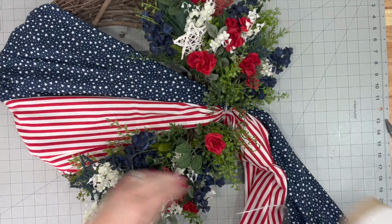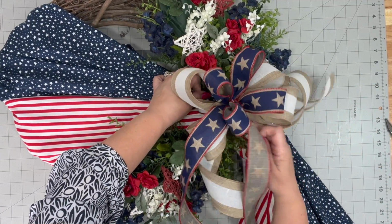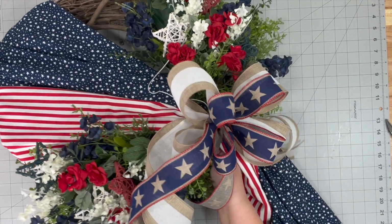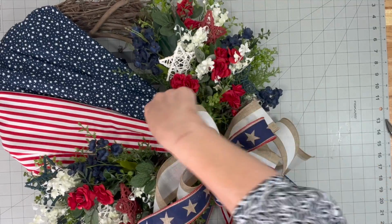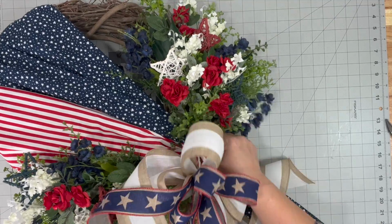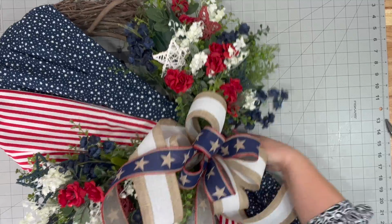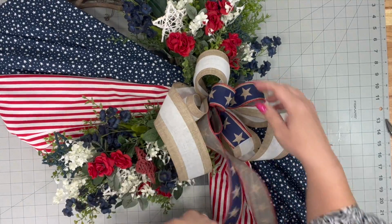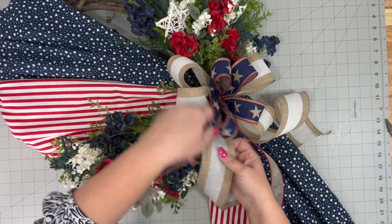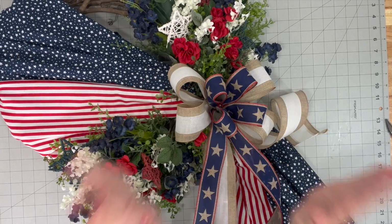Okay, so we have our wreath ready to go. And now we're going to just take our bow and I'm going to take both sides here. And where we actually gathered it before, that's where we're going to put it over top. So right there, we're not even going to go behind the wreath. I'm going to put it exactly where we gathered the fabric. And then you're just going to kind of play with the bows, the loops, and all of these really pretty things that make this beautiful.